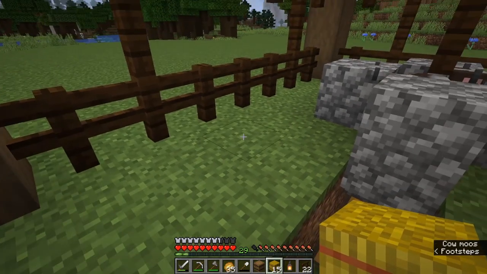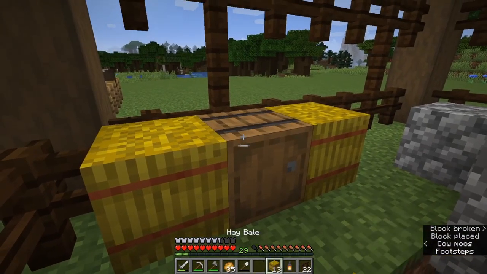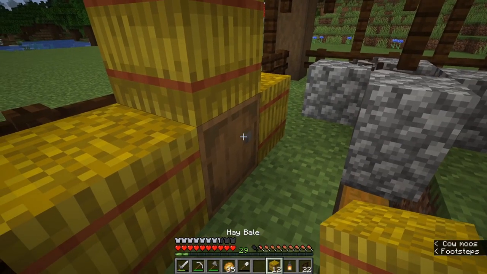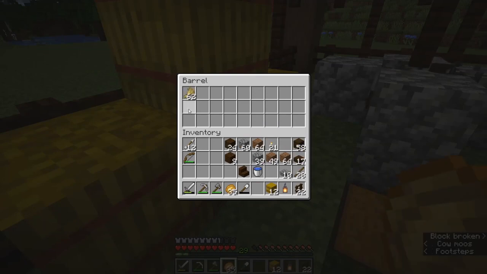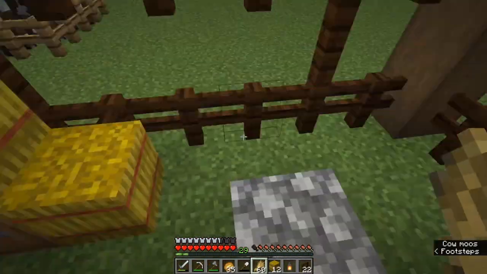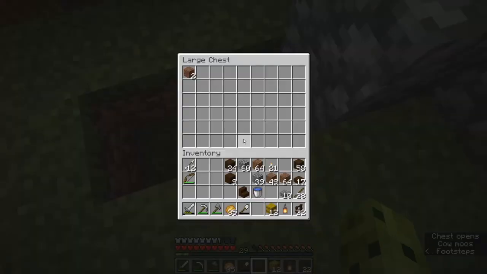Just kind of thinking. Maybe we'll do this. I'll put the barrel there, put the hay bale up on top. And then we can just hide the wheat in there when we want to, when we come on out. Just breed up a few more cows. Put it back. And be good.